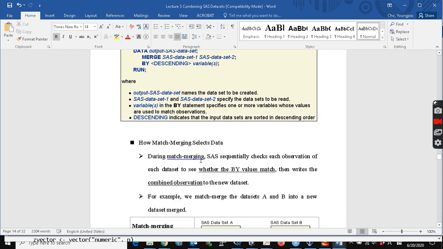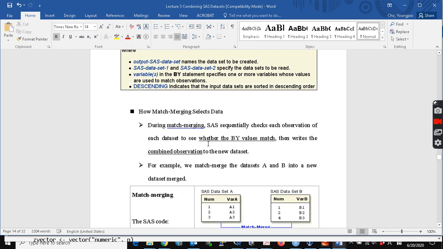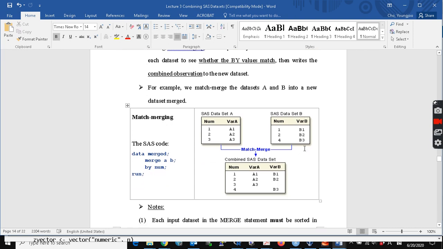In the merge statement, we have a by statement, which is where the interleaving portion comes in. In match merging, SAS sequentially checks each observation of each data set to see whether the by values match, and then combines them into one observation.